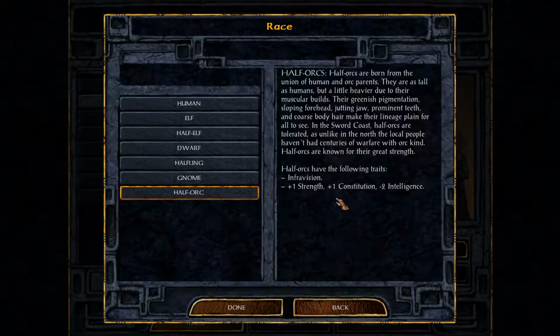But they don't get any other bonuses, which I guess is fine. The intelligence penalty doesn't really affect them because they can't be mages anyway. So that's just more of a flavor thing. It doesn't really affect anything all that much. But yeah, so they're very good at melee.